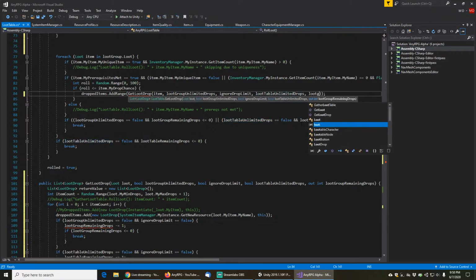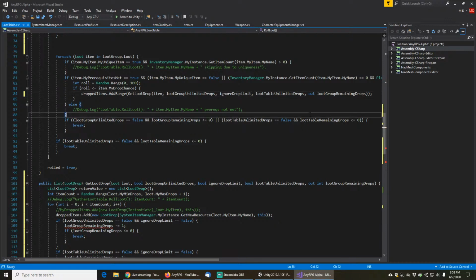And loot group remaining drops and the word out. And sorry, it's been a while since I've done C# out parameters. Just have to look this up here for a second.